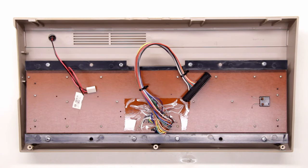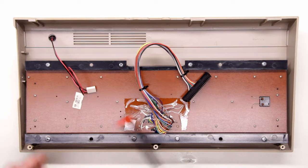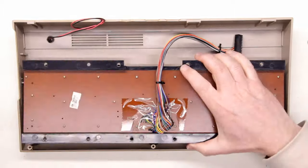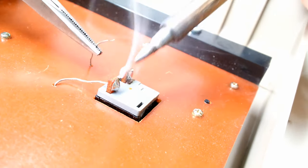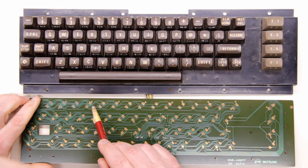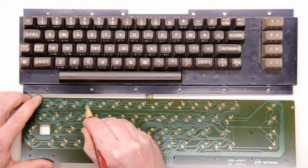We're looking at the underside of the upper case section where the keyboard is attached. We have to remove all of these screws — including all 23 of these tiny screws — which allows us to take everything apart and get access to the keys and the PCB. We also have to desolder the two connections to the shift lock key so we can slide those wires through the PCB. With all the screws removed, I'm able to separate the mechanical portion and gain access to the keyboard PCB itself. It is very clean looking; however, the contact pads do have a yellowy tarnish that can be removed with my trusty typewriter ink eraser and a little bit of scrubbing. Nice and shiny.